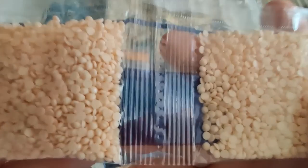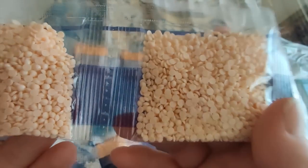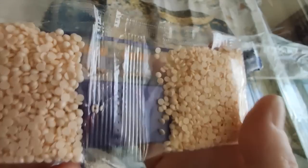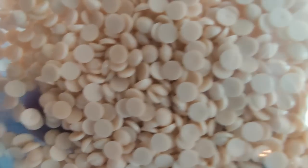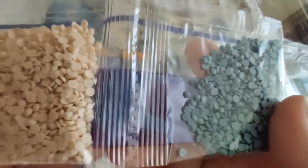Now, the DMC numbers are not printed on these bags. So I'll just make sure I label my bags with the DMC number so that it'll be easy to store my leftovers. And I know there will be leftovers. I'm not seeing anything that concerns me here. Are you seeing anything? No, it's good. It's all good. This is a definite win.